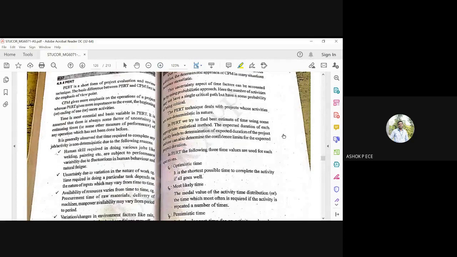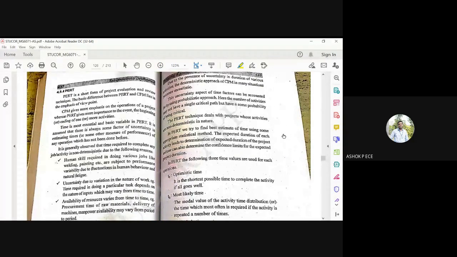Due to the presence of uncertainty in the duration of various activities, the deterministic approach of CPM becomes unrealistic. Because of all these reasons we have discussed previously, the approach used in CPM becomes unrealistic. You cannot assess things based on activity. That activity-based approach is not good because of the reasons we stated. This uncertainty should be countered by using a probabilistic approach. Yes, definitely, the randomness of the activities you have to quantify using a probabilistic approach. The project may not have a single critical path, but will probably have many critical paths.